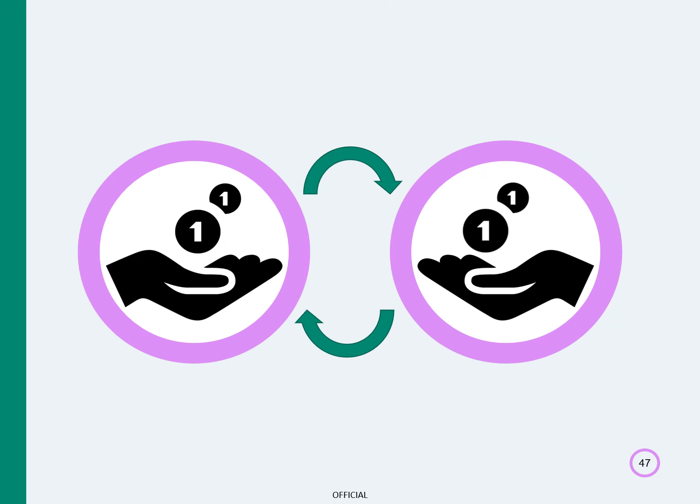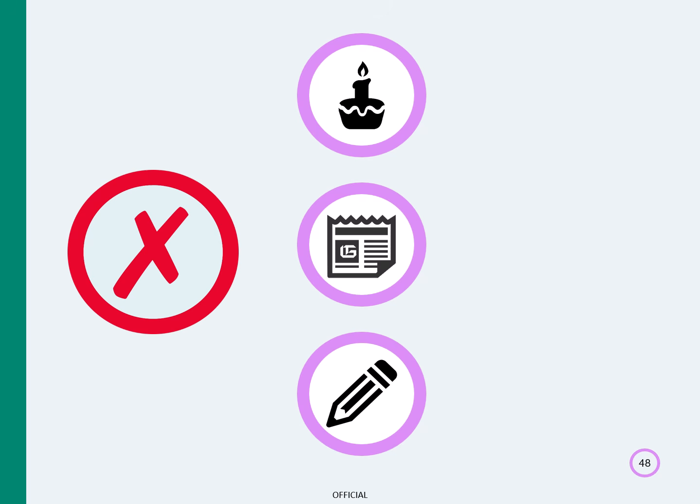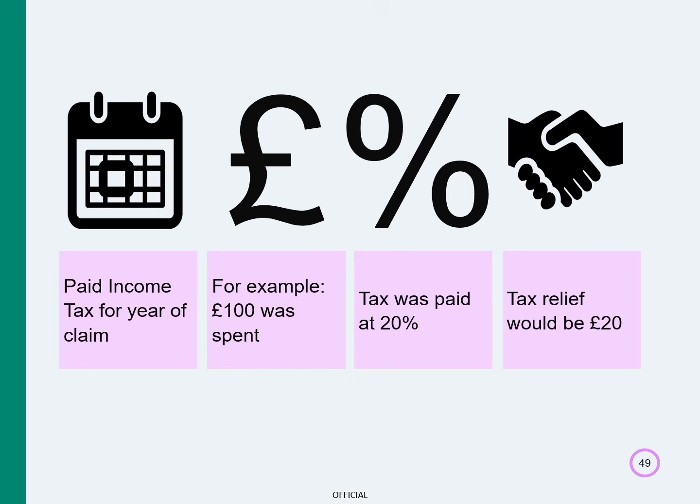You cannot claim tax relief if your employer gives you all the money back, or they give you an alternative. For example, they give you a laptop, but you want a different type or model. If they give you some of the money back, you can claim tax relief on the difference. Some things you think you buy for work don't meet the criteria for you to claim them, such as buying a birthday cake for a colleague, a journalist buying newspapers to keep up to date, or pens and paper for your work. You must have paid income tax in the year you're claiming for.